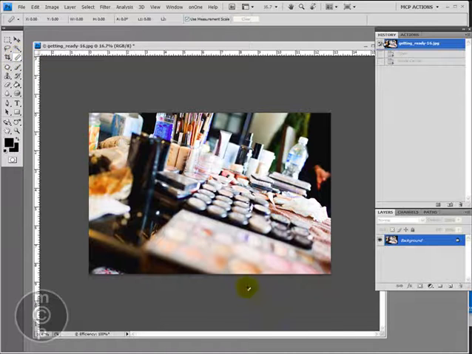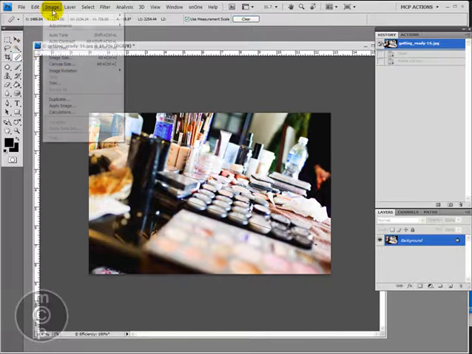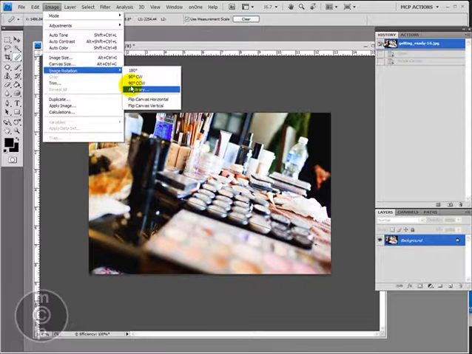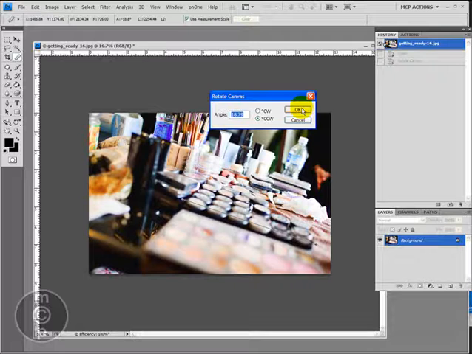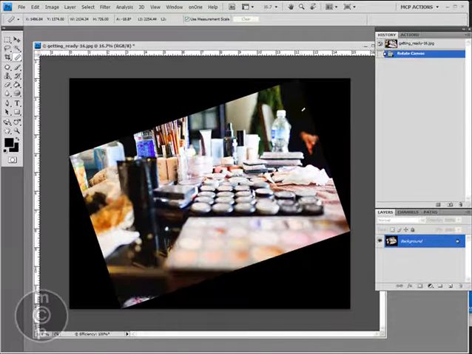So we're going to use the ruler tool again, and I'm going to come in here and actually use the ruler kind of right through this makeup right here. I could have moved it down a little, but I can tell that's pretty straight. And again, I'm going to go under image rotation, arbitrary, and click OK. And it also knew to do it counterclockwise. It knows which way you're tilting, how to straighten out the picture.